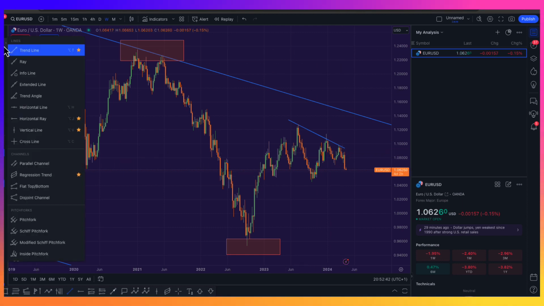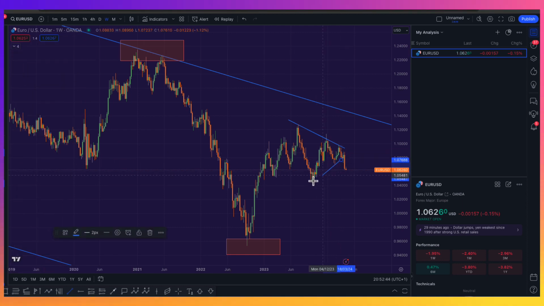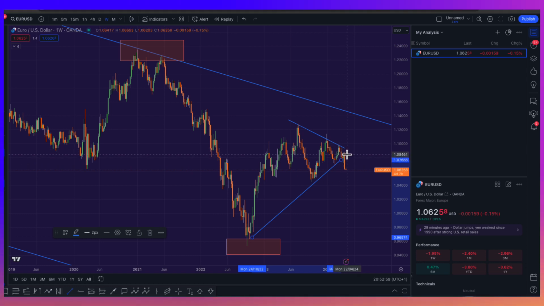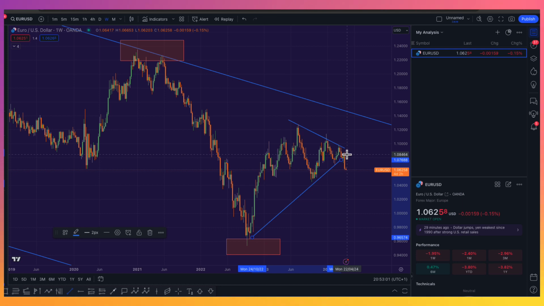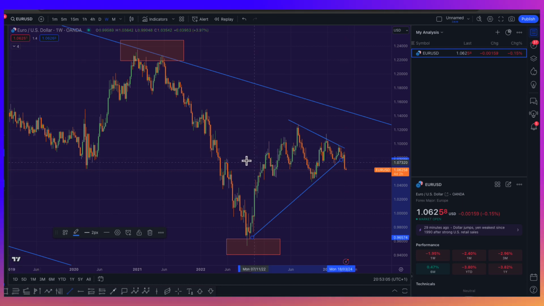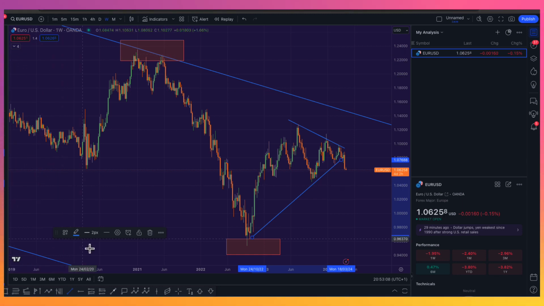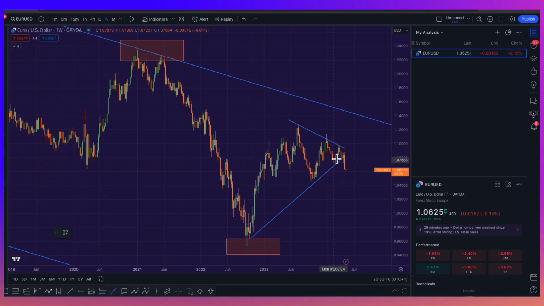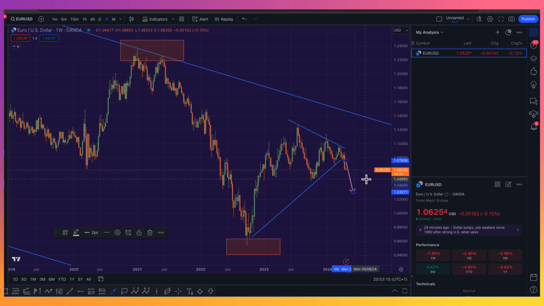So if I maybe draw it again, usually this kind of a triangle gives you the idea of the market getting to the accumulation point. When the market gets to that point, it's usually like a spring that now wants to react, and most probably the market wants to, let's say, go down to maybe this area, and then after that we will see what's going to happen.